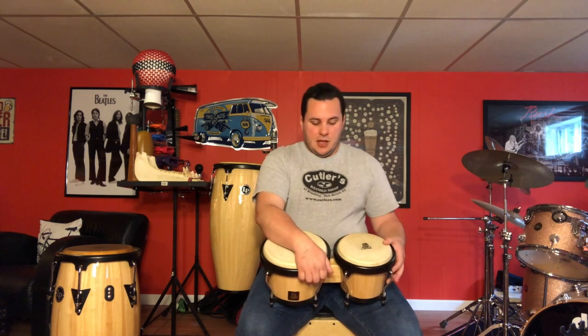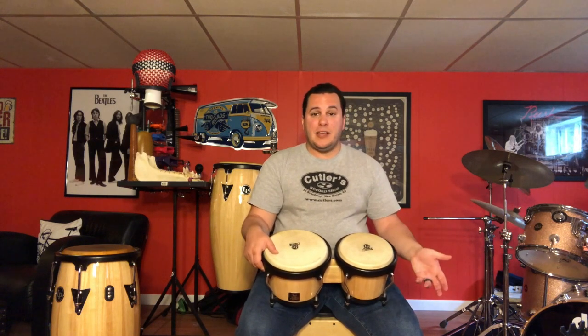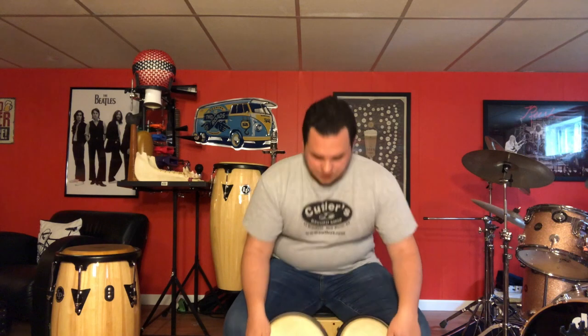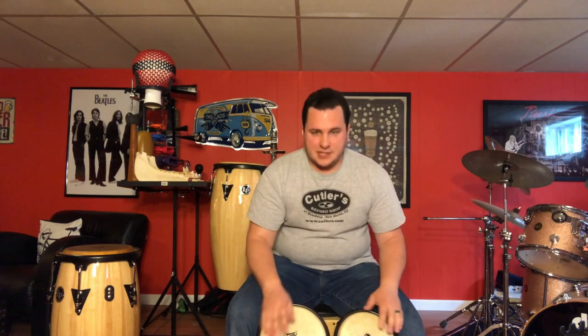But if you're not using any kind of special bongo stand, the traditional way to play bongos is to actually sit down like I am, and you put them in between your legs and kind of tighten them with your knees like this. And you play them with the same tapping techniques and slapping techniques that you would with the conga.